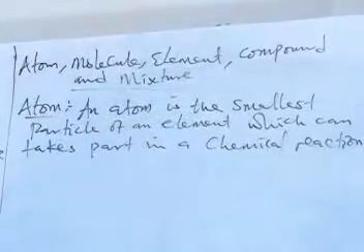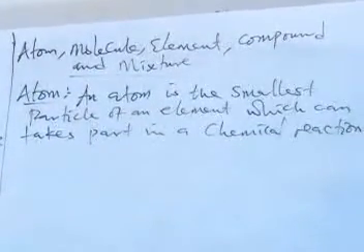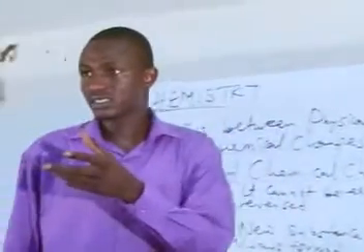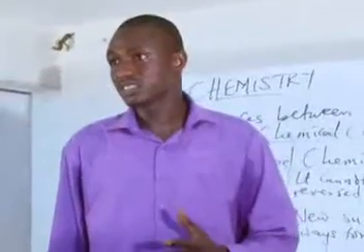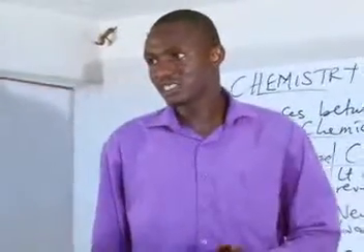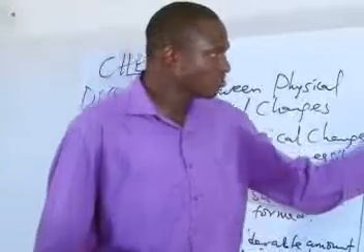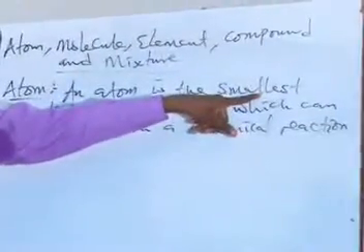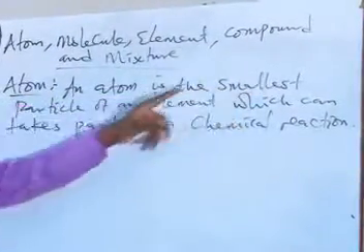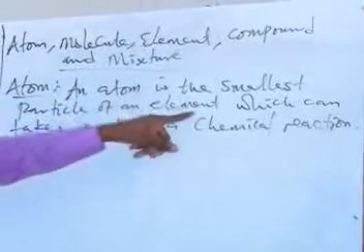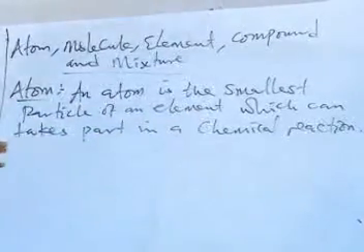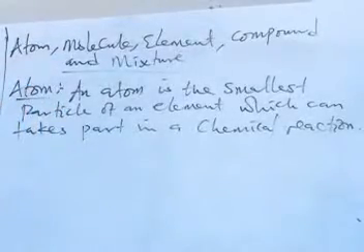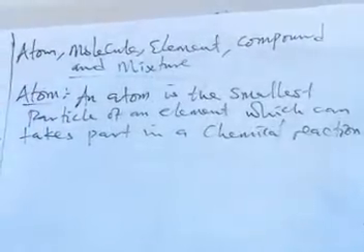Please, when you are defining, that is where some students do make mistakes. When you are defining, you make sure, because there are some driving words. In chemistry, we have our own language, and nothing can be changed. Although you can define it in your own words, those driving words must be present. Look at this definition. An atom: this word smallest must always be there in your definition. And apart from that, particle of an element, chemical reaction. All these are driving words. Irrespective of the way you put it, they must be present.